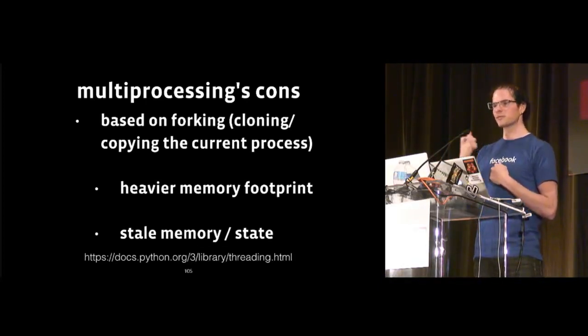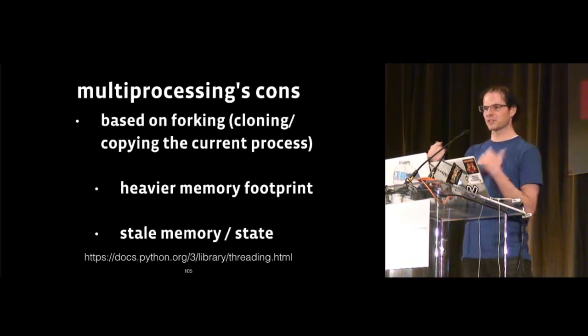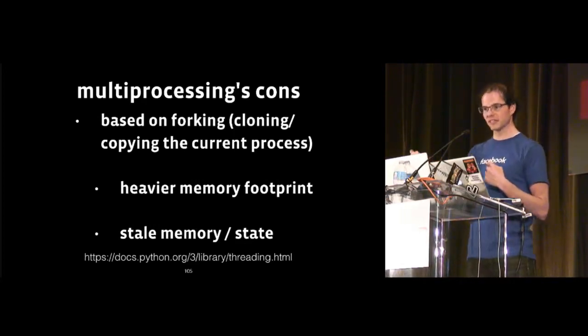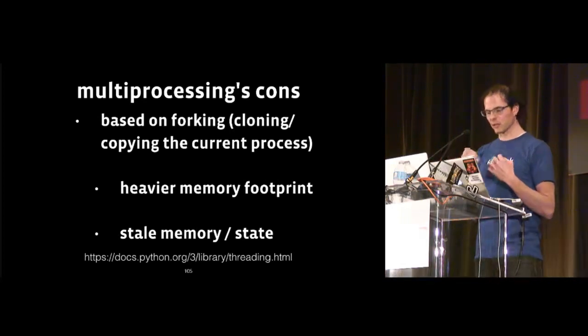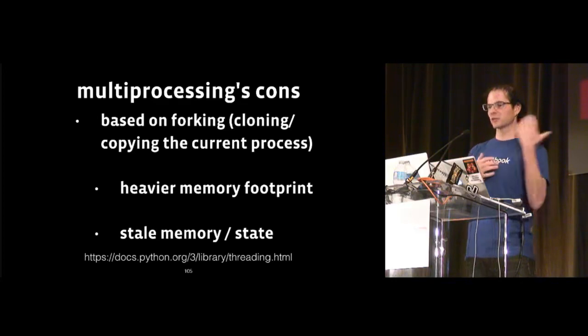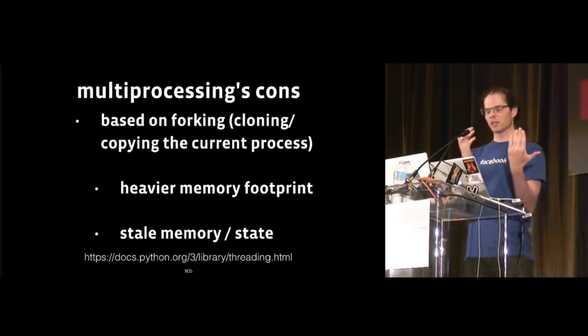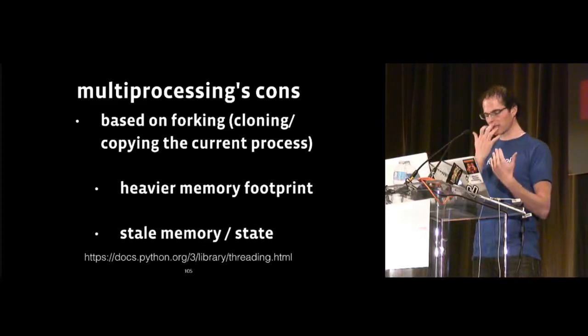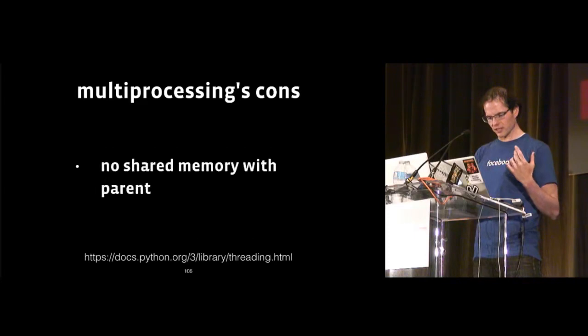So if you've consumed 5 gigs of memory in the current process doing something, that is now copied to the new one, which on top of that bloat leads to really dangerous situations such as stale state, bad database connections, and so on. So be aware of that, in that even though threading is not truly parallel, there is a very huge hit to moving to multiprocessing that, depending on the workload, is something to know about. So, and finally, not sharing the memory with the parent is something to know about.